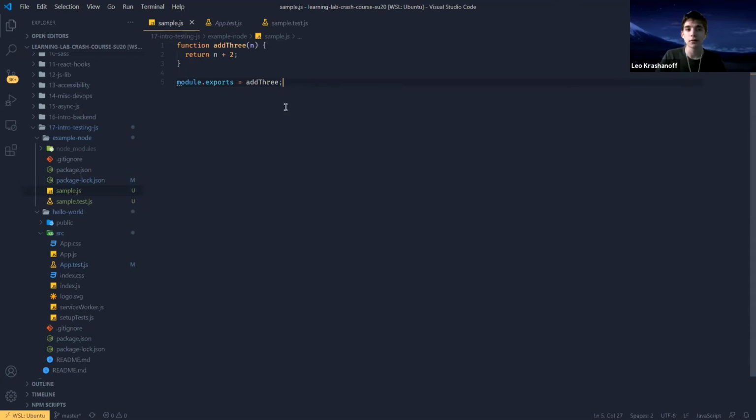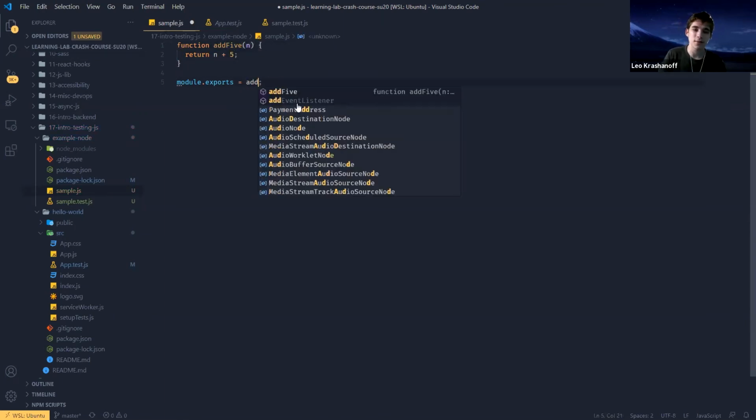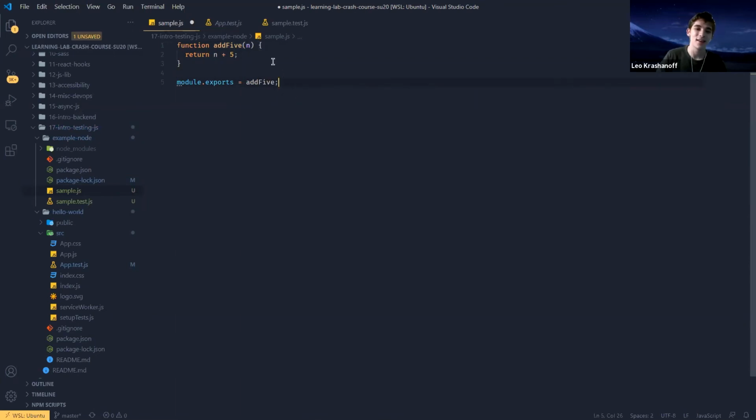Okay, so for starters, I am going to go ahead and write a function right here in my brand new math library called sample. It's revolutionary. And I'm going to call it divide by 3. Actually, let's make it something a little more interesting. Let's do add 5. And the reason I'm doing addition here is just so that if we wanted to play around with it, we could pass a string in as n, and then we'd see 5 concatenated on as a string. Anyways, what we've done here is we've written a really quick function.